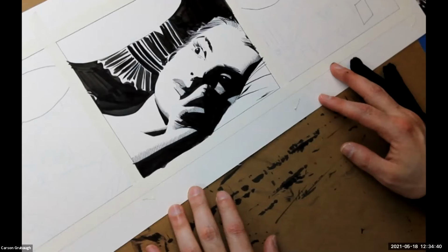Where drawing off the computer screen came from was those Google grab bag images that I did for the You Don't Know Jack campaign. I got so used to just looking at the thing on the screen, and I like the results better.